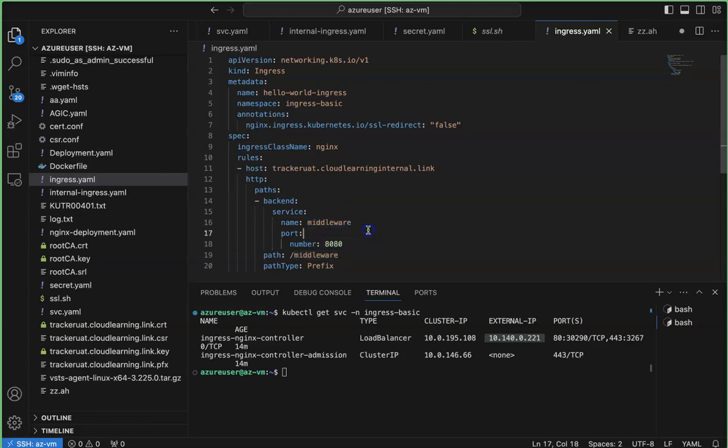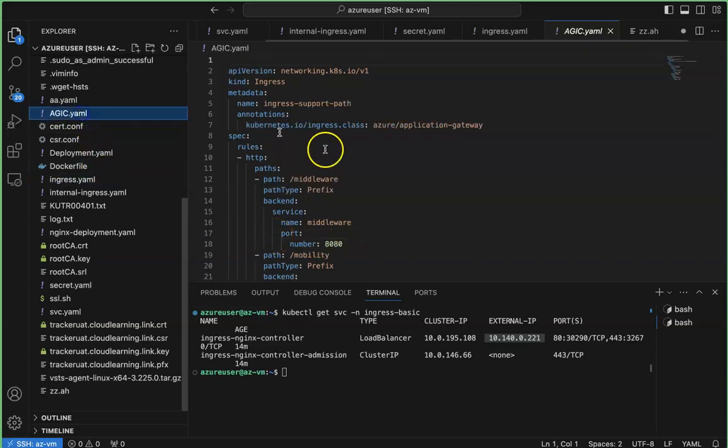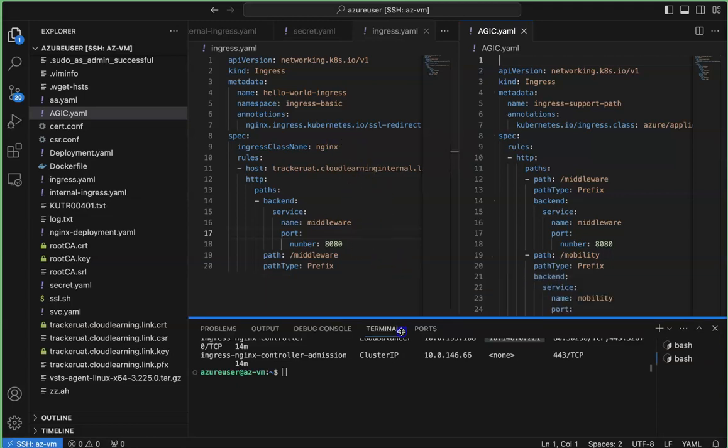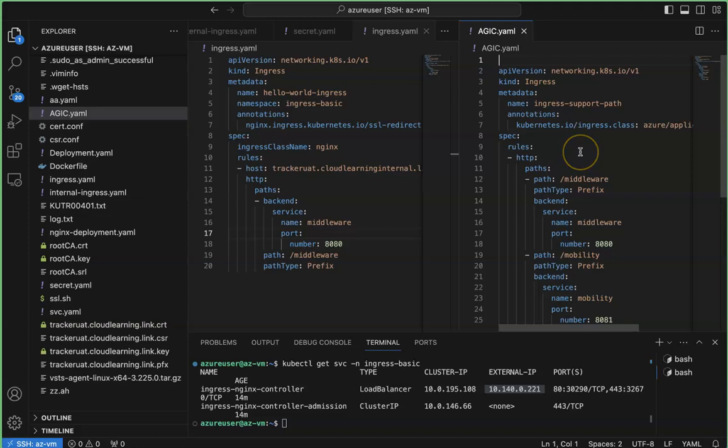So my point here is, this is very easy. Let me compare the Nginx case and the AGIC case so that you will get an idea. The right side one is the AGIC, the Application Gateway Ingress Controller. The left side one is the ingress one, team.